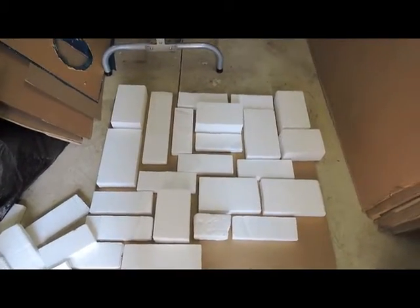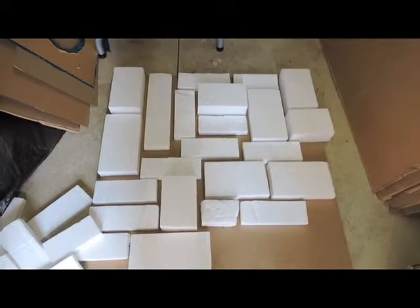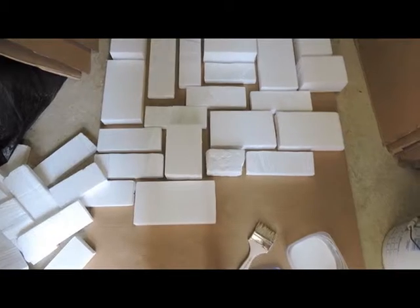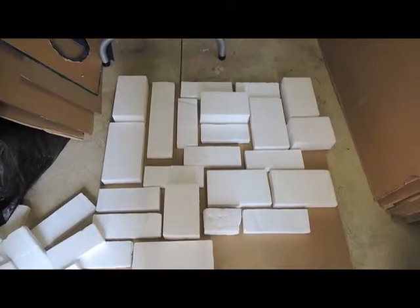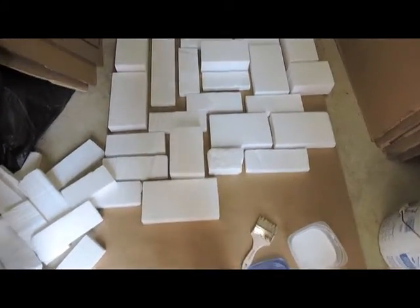And the idea is that we're not doing any kind of set pattern, which is nice because we can just do this quickly and make the pieces fit where they fall. Later we'll show you the steps and how we're going to make it into a stone wall. Okay, so we'll keep you posted.